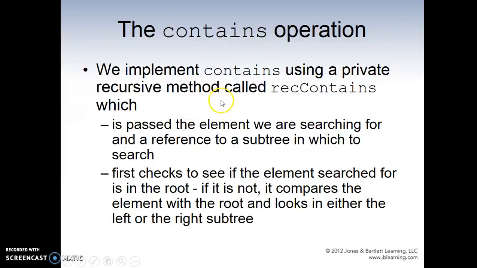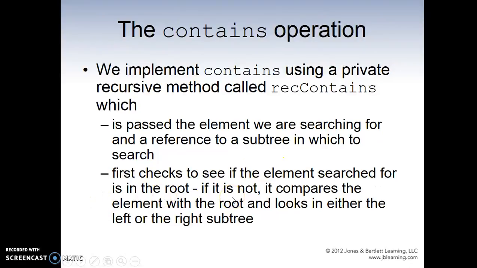We're going to use a recursive approach called recursive contains, which passes the element we are searching for and a reference to a subtree in which to search. This is like the approach that we applied on size. So first check to see if the element searched for is in the root.